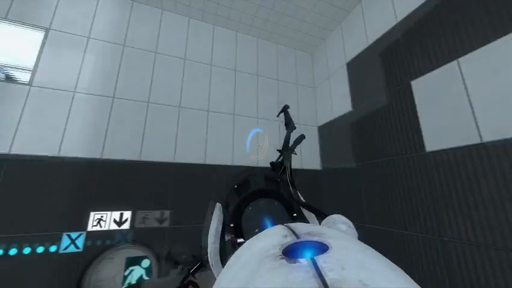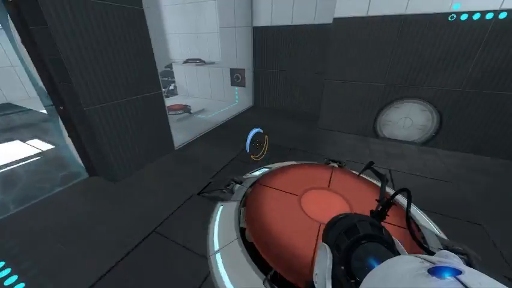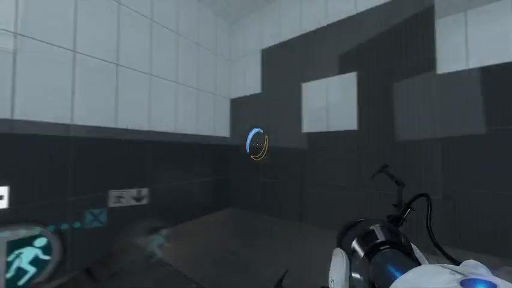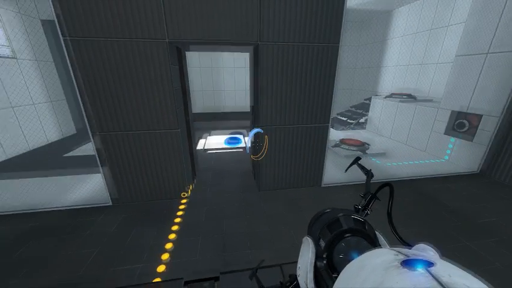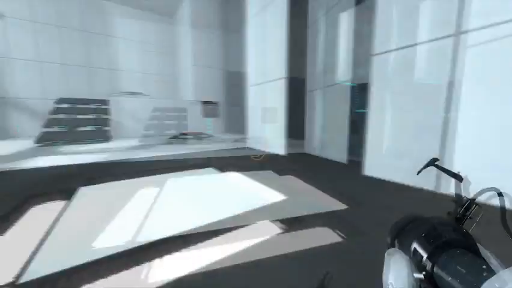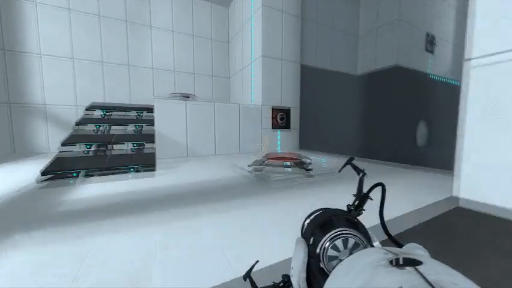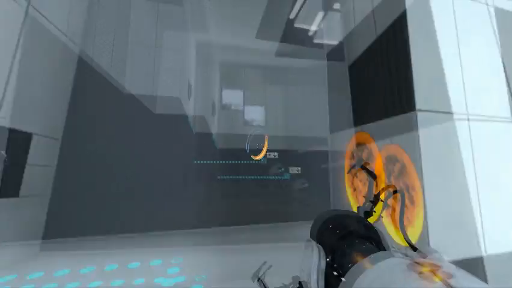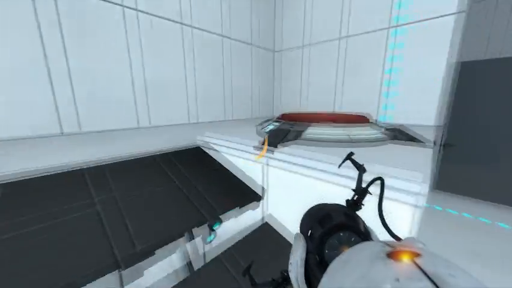I love Cave Johnson. He's super cute. Okay. What does this do? Okay, simple enough. Let's go over there and look at things. So this creates a laser beam. So we want one dir and one over dir. It's not going to be that easy, is it?